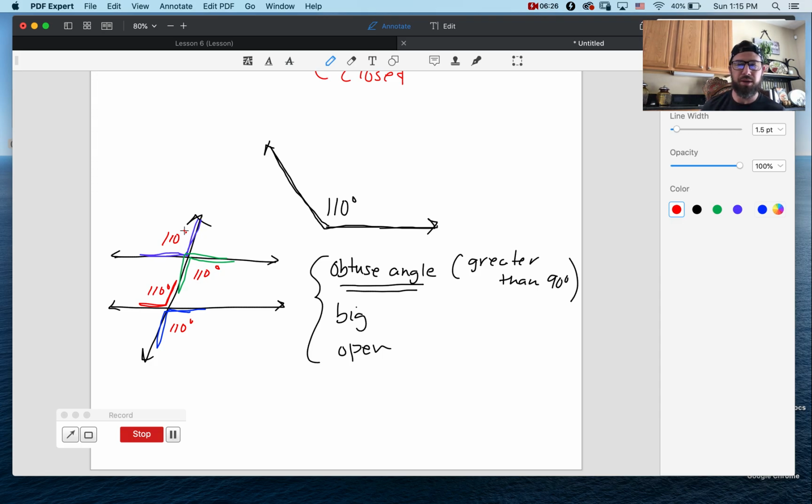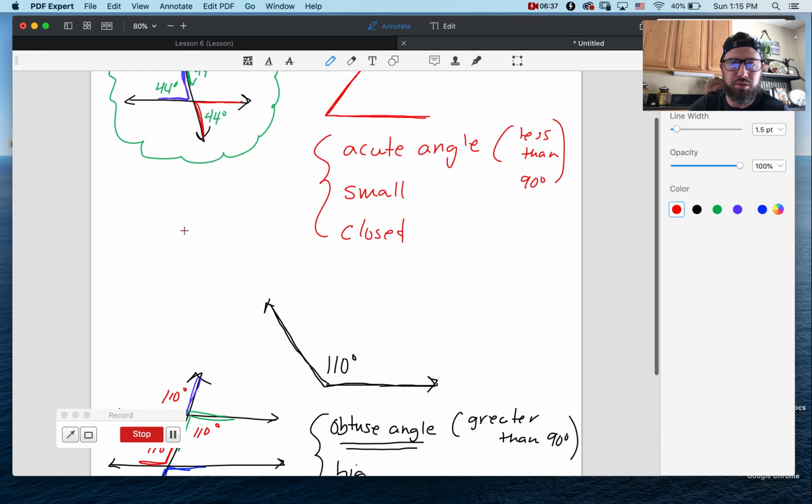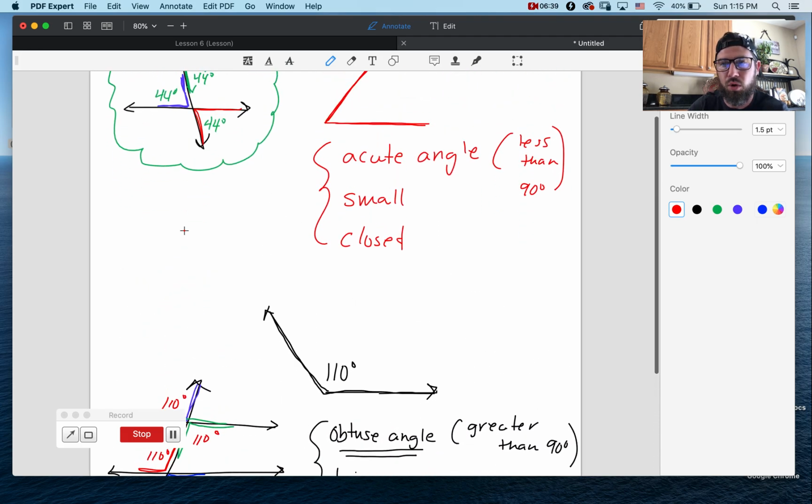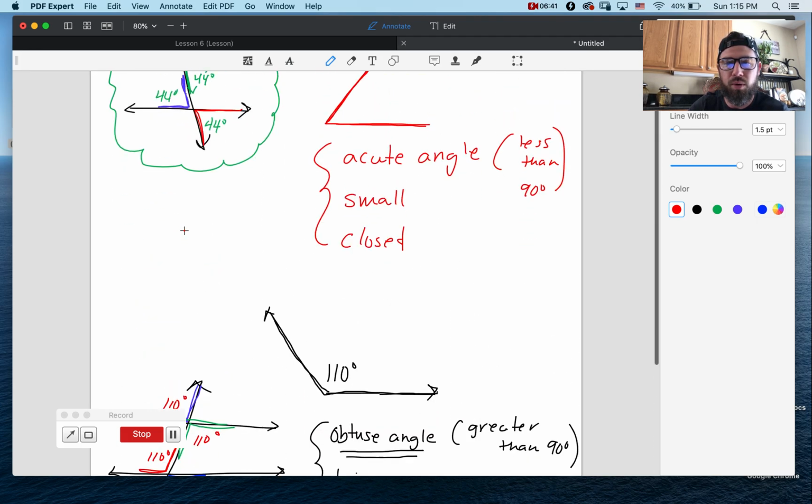All right? Because all the other teachers make you memorize that, oh, alternate interior angles are congruent. They're the same. Okay? Alternate exterior angles are, you have to memorize all this junk, but I'm going to just teach you the shortcut. Okay? It's going to help you kids do well.